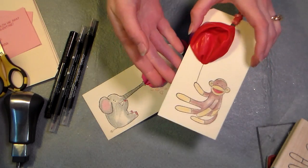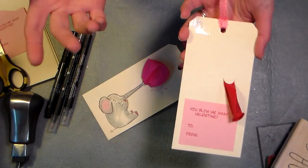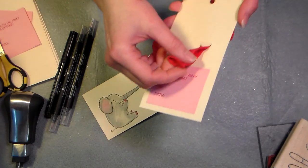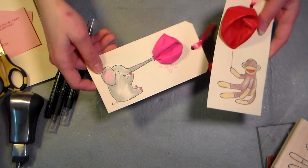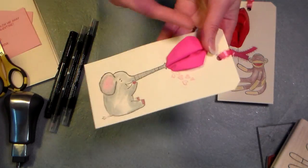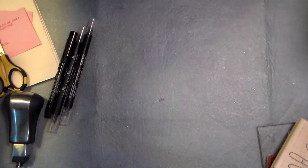Today I'm going to show you a really quick and easy last minute Valentine you can make for your kids' class. Or your kids can make them too because it's that easy. On the back it says, "You blow me away, Valentine, to and from." Here's a balloon obviously inserted in it. And you can use any of your animal stamps, anything like that will work really well. Here I have an elephant kind of blowing up the balloon. And here I have a monkey holding a balloon. So let's get right to it.